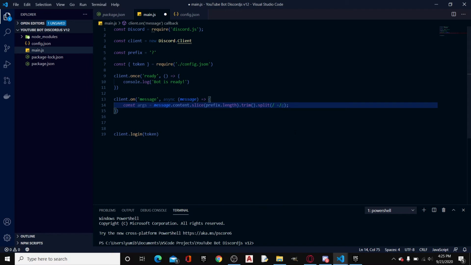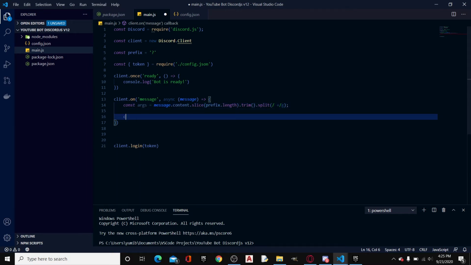Alright, so now we're going to actually define the command. So we're going to do const command equals. Now don't forget that consts are constants. They're basically variables. So you can name these anything you want. You just got to remember them. Like any of the consts, you can rename them to anything you want because it's a variable.